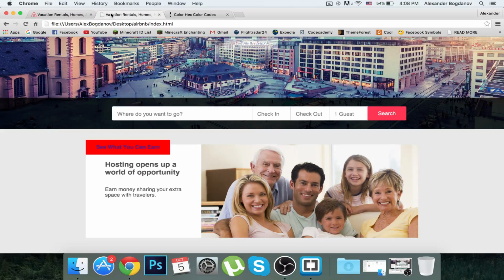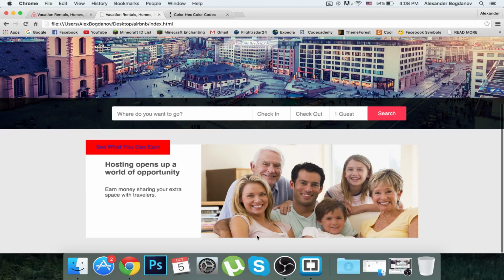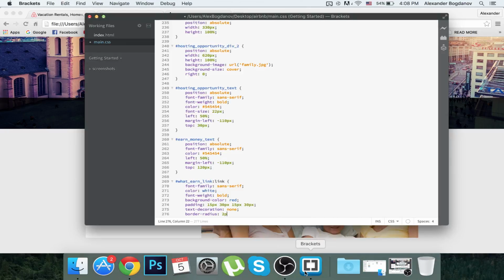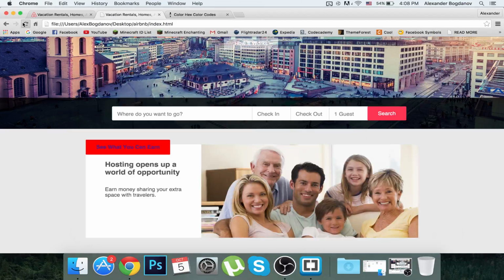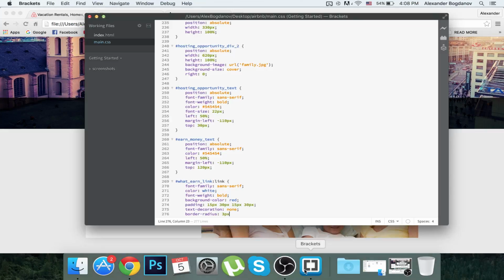Yeah, it is. So border radius of 2 or 3 pixels. Let's see how it looks with 3. No, it's definitely 2. Alright, border radius 2 pixels.